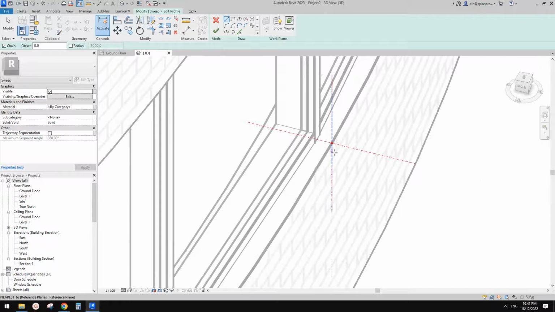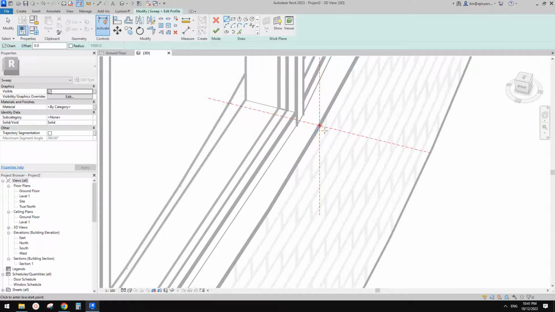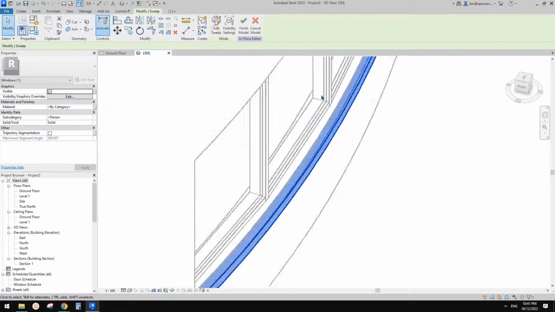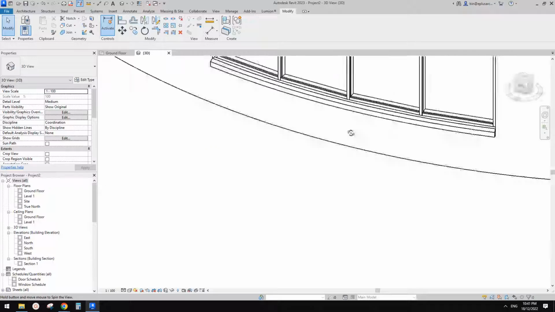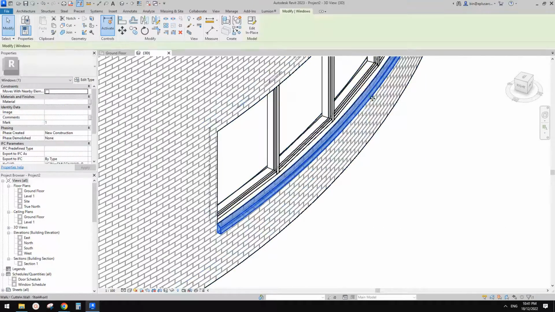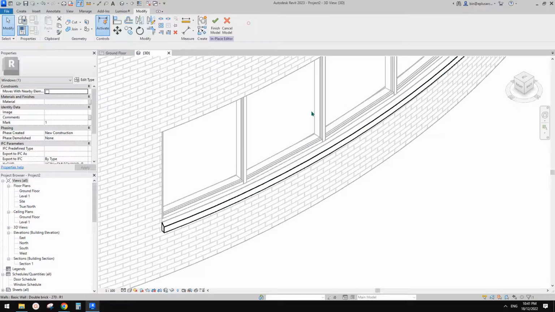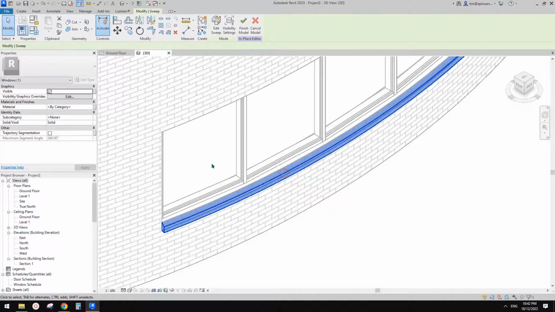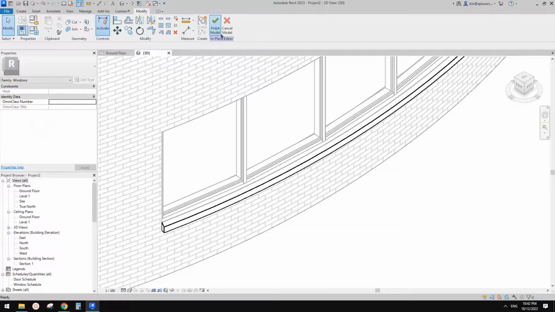For example, I'll just do a little sill. I'm not sure exactly what the size needs to be, but I'll just draw something like this, and that's it. Okay, so that's a little sill. And you can also change the material here.